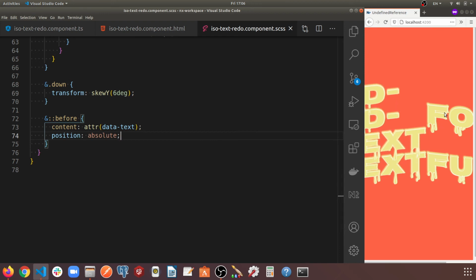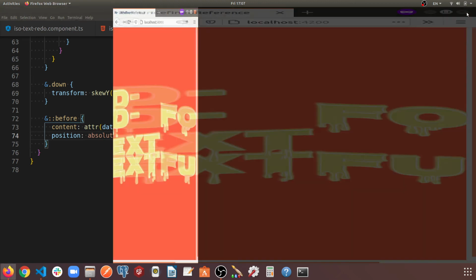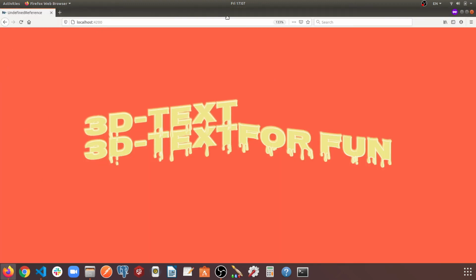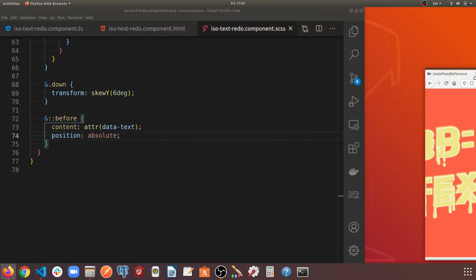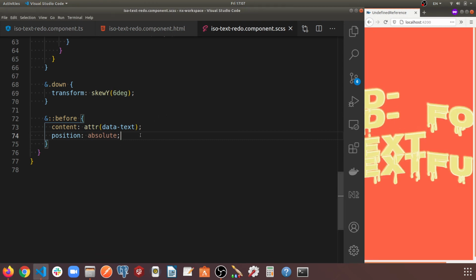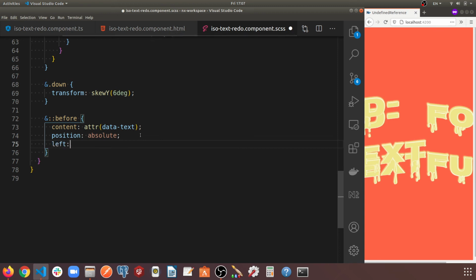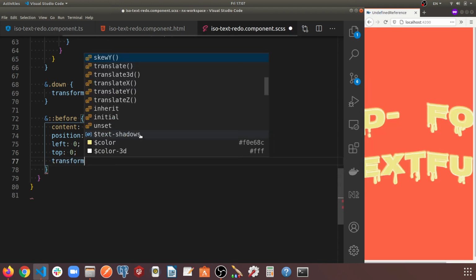See, now they stack on each other. And what should we do next? We just set top and left to 0, just for safety. And we're going to transform before we do that.